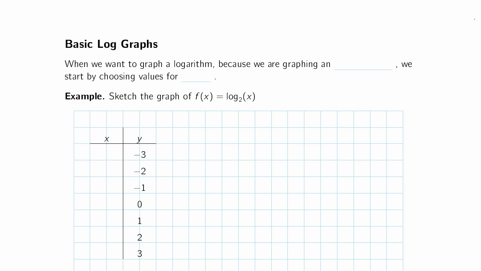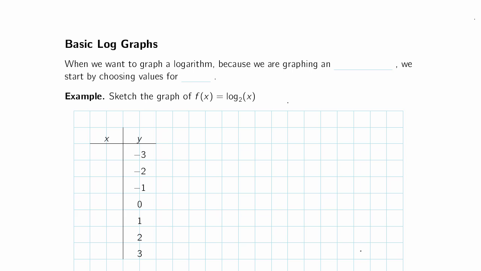In order to sketch the graph of a logarithm function, we're going to introduce a new strategy that we haven't used in graphing specified functions before. We did use this a long time ago when we were graphing just functions that we were given from tables and graphs and that sort of thing. But we haven't used this with a function that we have a formula for yet.